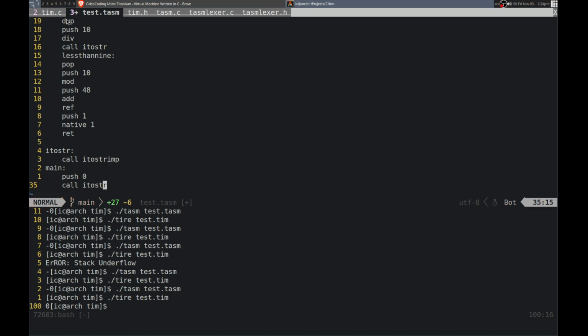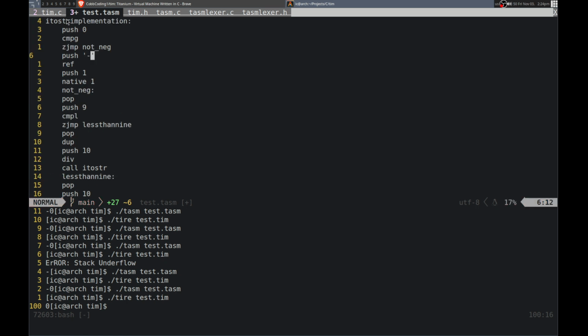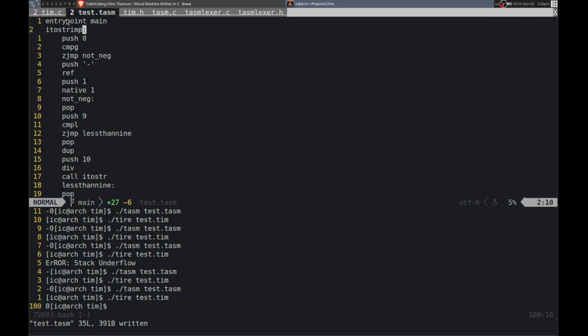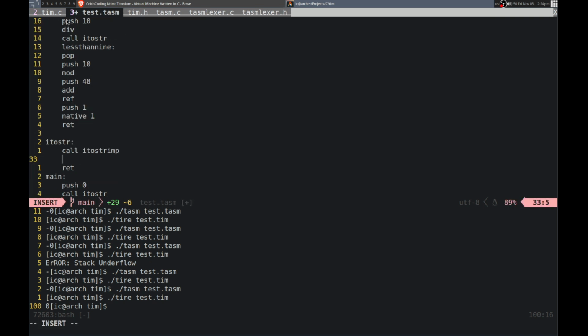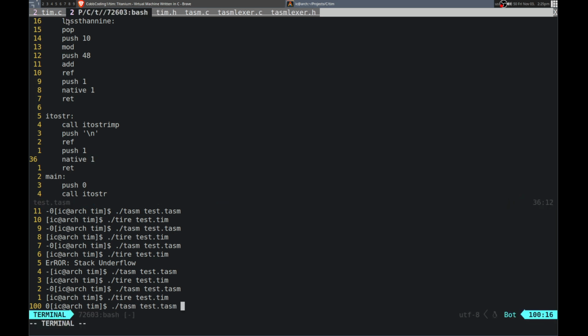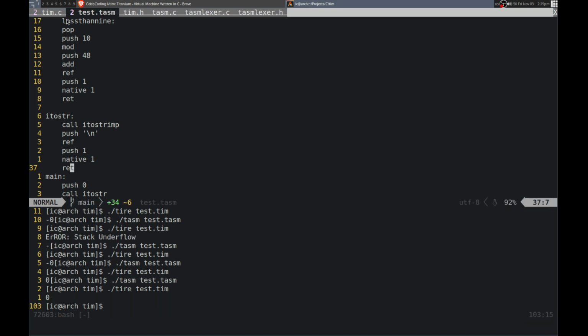I'll just call it imp instead of stir imp. Okay, instead of implementation. Something like that. And then before we return here, we actually push a new line, and then we do reference, and then we push 1 and -1. Then that should print it with a new line. Yes, okay. And it should work with any of them.